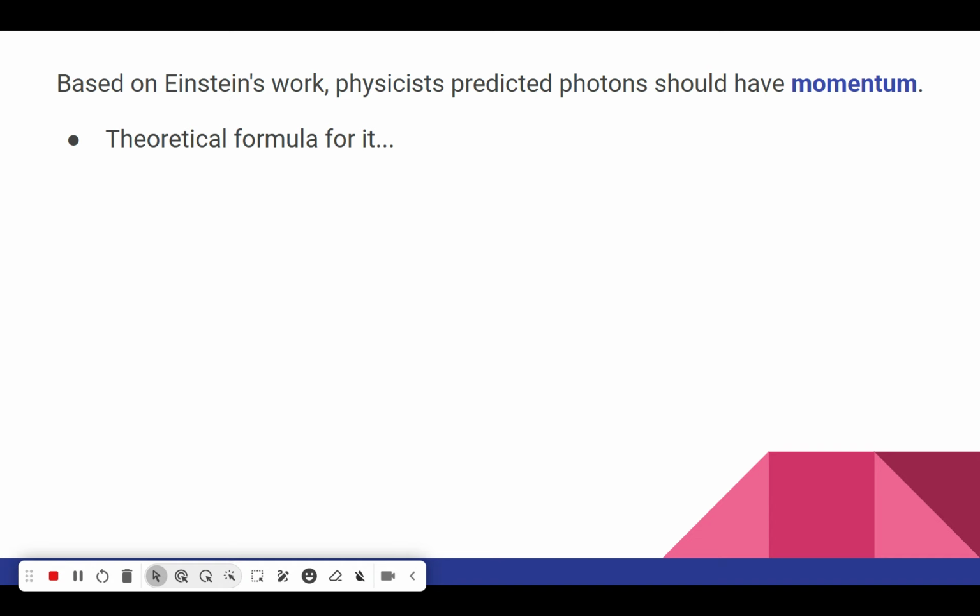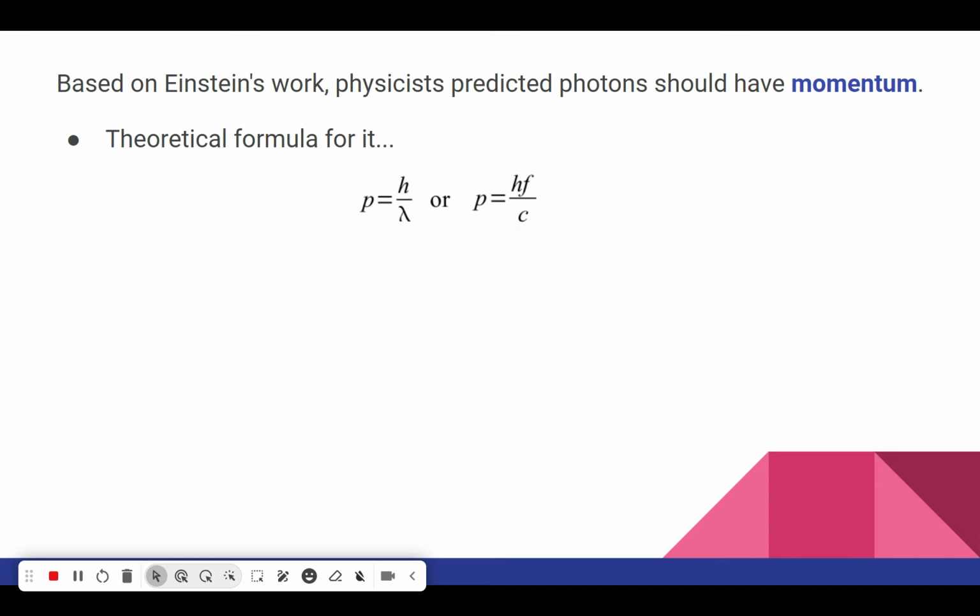So out of all of the theoretical work that they were doing, they came up with a formula for it. P equals h over lambda, and then if you do want to use the universal wave equation, you can substitute that in and get P equals hf over c. Now, the first formula written there is on your data sheet, and if you ever needed to, you could just use the universal wave equation to flip around a frequency into a wavelength and keep using it even that way.